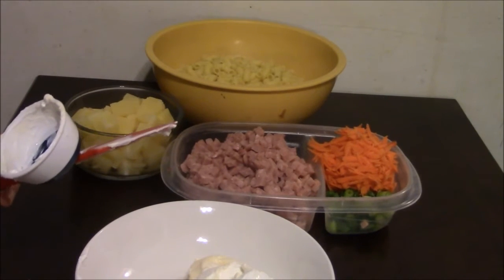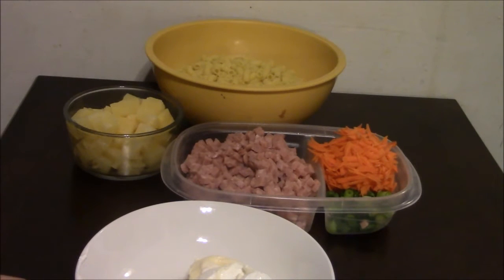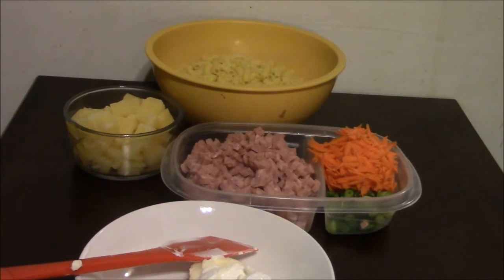Hope I'm not making too much of a mess here. I usually am like such a messy person at home when I do cooking, so I'm not that good at this. Oh, and then it's 1 tablespoon of apple cider vinegar.